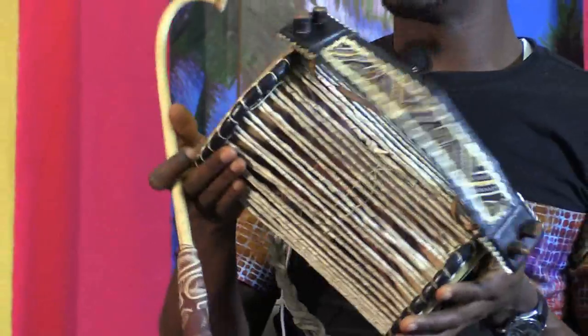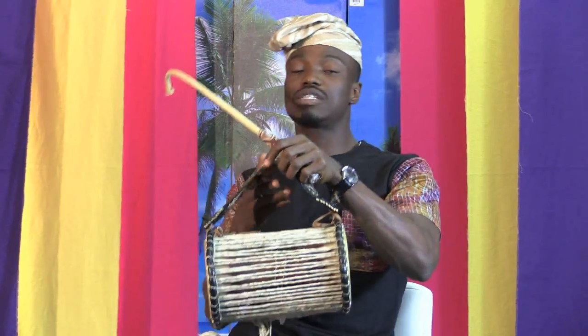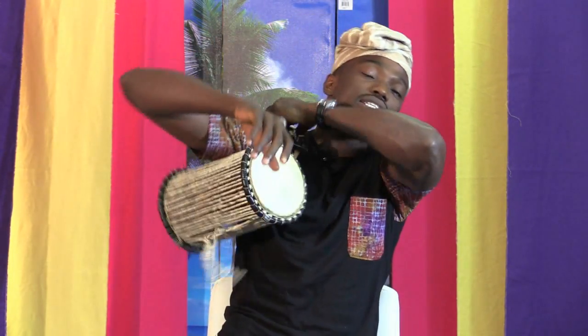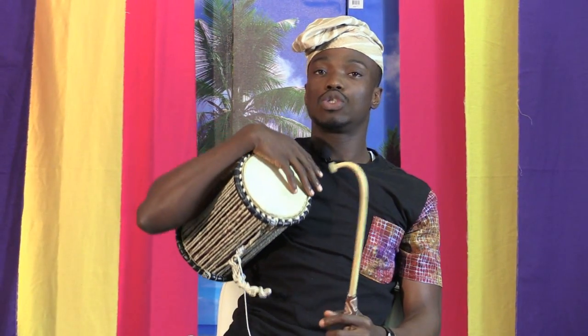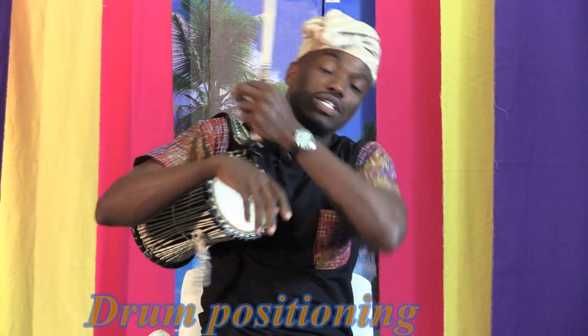So all these come together to form the talking drum. In the first place, if you are a left-hander, the stick stays in your left hand, while the drum stays on your right shoulder. Still on position A, as I've said, if you are a left-hander, the stick stays in your left hand, and the drum comes on your right shoulder.